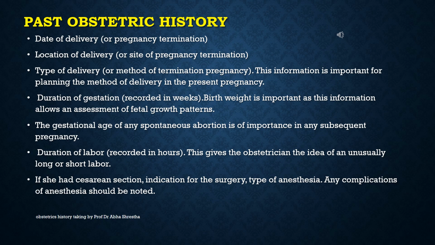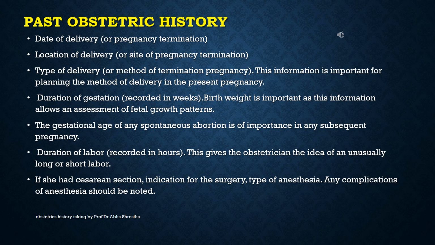Then the duration of gestation. Was it a term pregnancy or was it a preterm pregnancy? Because if she had a preterm pregnancy before, the chances of having a preterm pregnancy in this pregnancy is higher. Hence, we need to know the duration of gestation, and it's preferable if it is recorded in weeks, even if the patient says it in months.